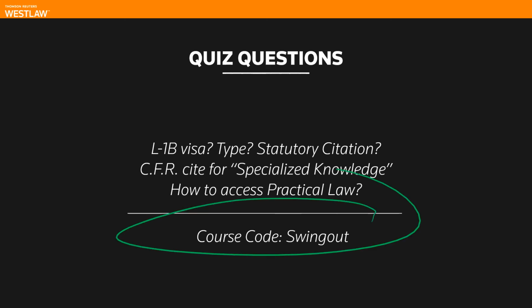When you finish a CLE in the practice, sometimes they'll give you a course code. It's like a word or a phrase that you need to say or list on your affidavit to make sure that you were paying attention. I'll get you ready for that now. Our course code is swing out. That's 1 word with a capital S. And so if you include that on your quizzes, then that way the people grading it will know that you were paying attention as well today too.